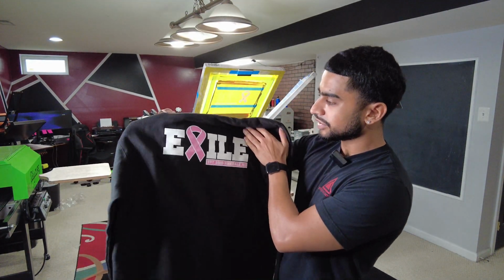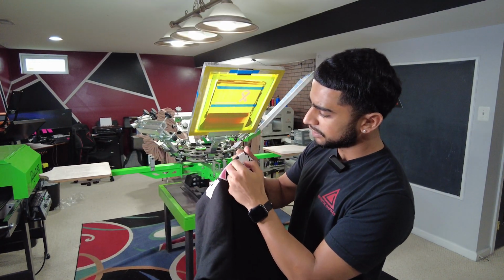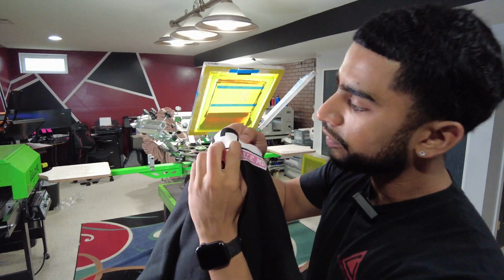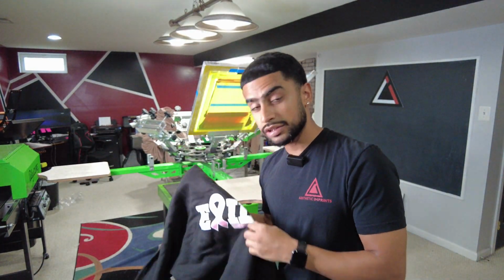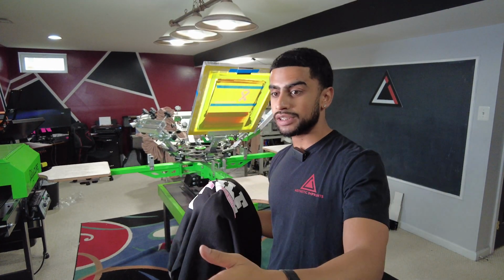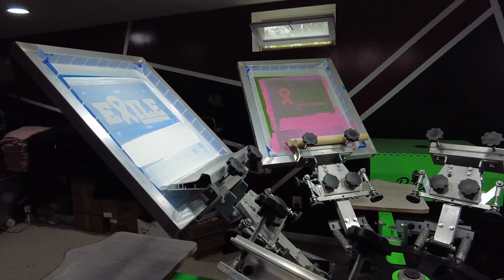So we got our test print right here. As you can see, that pink looks good. The white ink looks good. Everything looks good. Stretching, scratching, none of it is peeling or coming off. Let's go ahead and begin production on both these hoodies and the embroidered hoodie. So we got a lot to do, so let's get started.